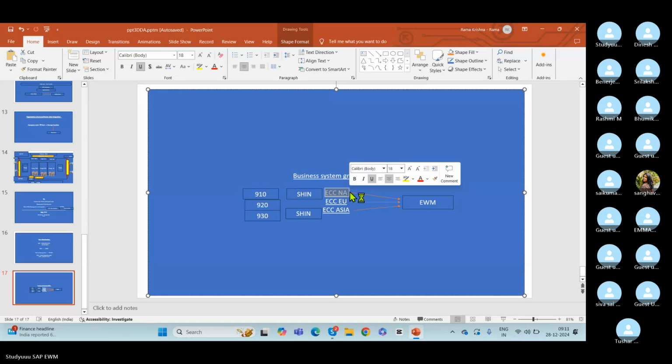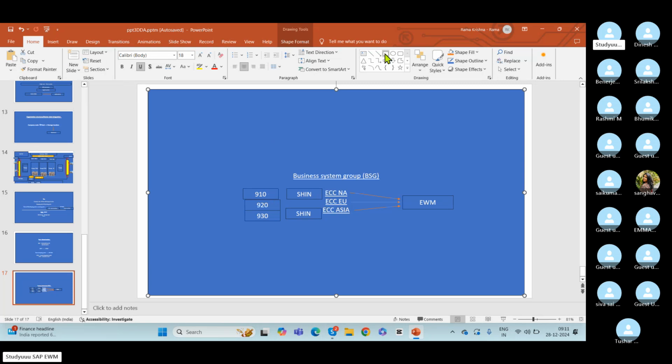What do you mean, refer? I mean, if it comes from North America, you have to refer to client 910. If it comes from Asia, the client is 930. Let me complete, I think you're confused. We have three different systems for ECC. One client may use the same naming convention as another client. In this case, when you send to the EWM system, we cannot differentiate, because we are sending only the plant number.